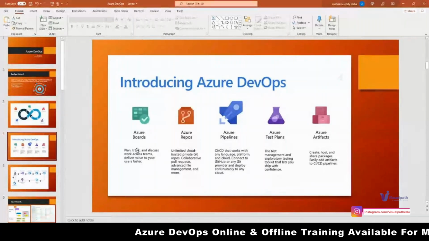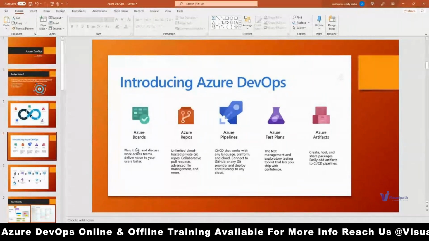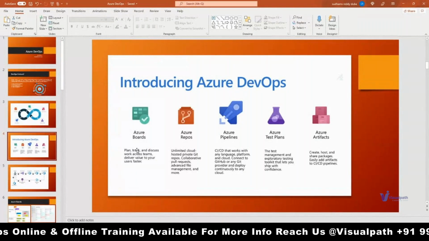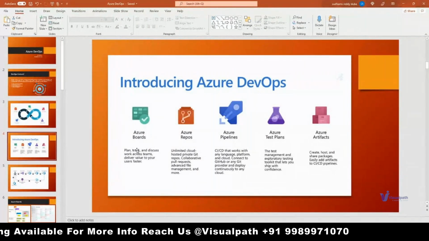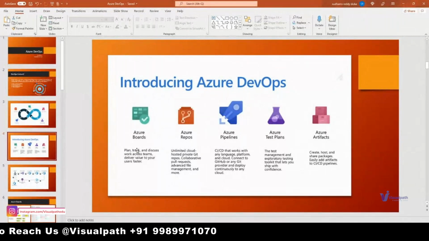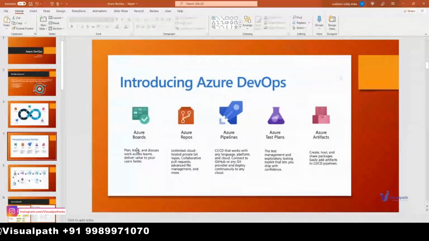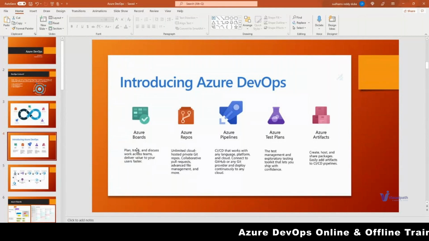Azure Boards means, let's say you got some project. When you get a project, how will you start your work? How will you interact with other teams working on different parts? We need a story saying that we are working on this functionality, this is the priority, and these are the wiki pages we need to go through to develop the code.